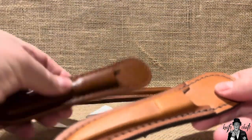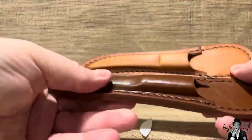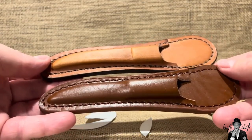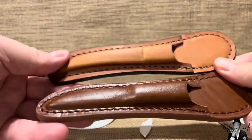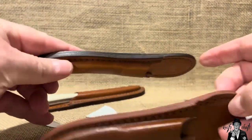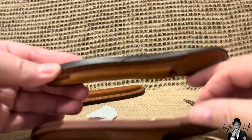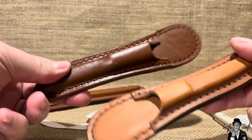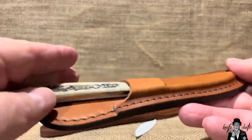Now, if you look at the leather sheaths, you can see there is definitely a little bit of a difference. Not a significant difference. The shape is about the same. You can see where they got the idea for it. Same with this one. But the Case has a really nice burnishing going on around the edges there. You do have the same thickness of sheath and everything. So this sheath is much closer to what the Case knife comes with. The Case knife, yeah, it's going to be a better knife.